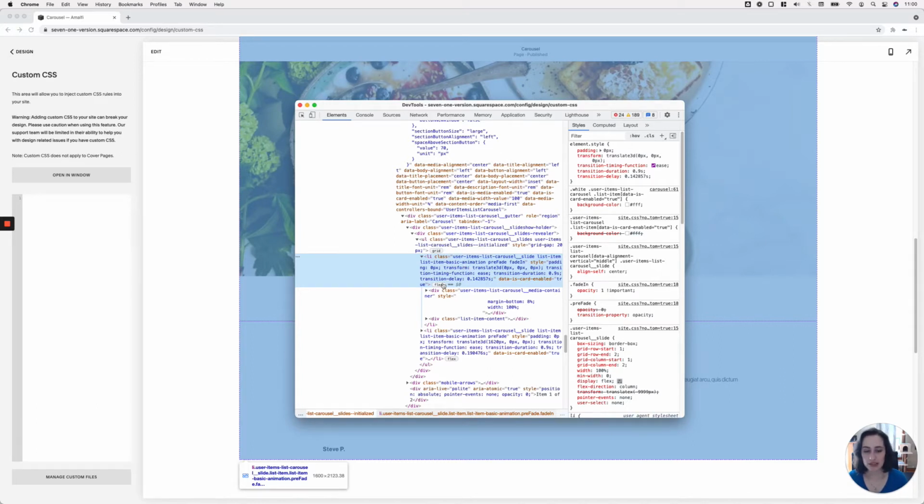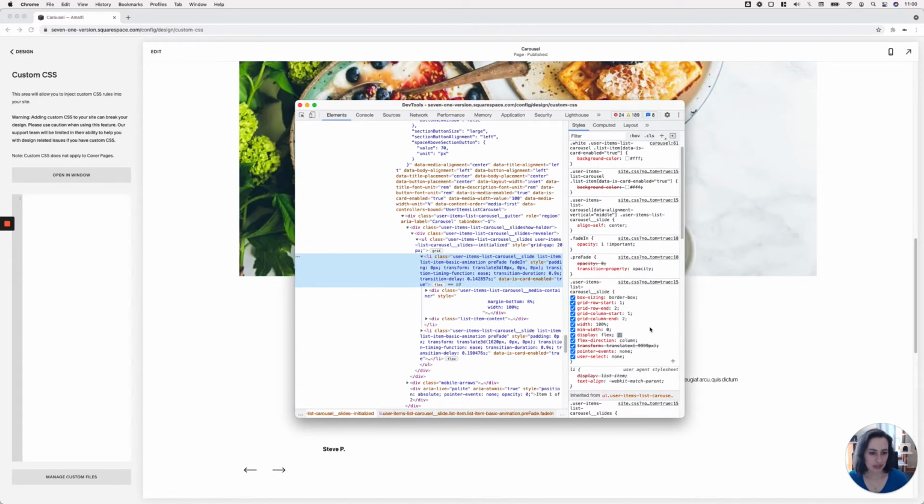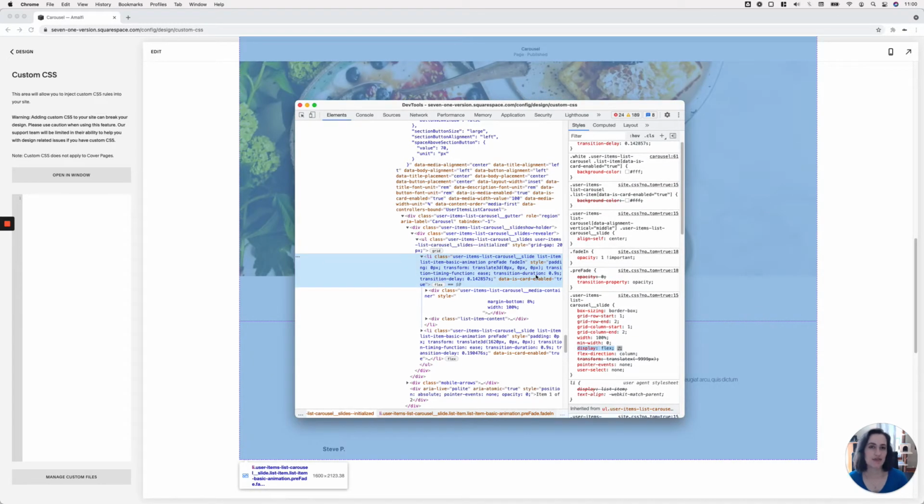So you can see that there's going to be a little badge next to the container that has been set as a flex container, if you're using one of the latest versions of Chrome, or some of the browsers. If not, you can see that on the right side of the inspect element window, where it says display, you're going to see that this has been set to display flex. So this actually gives us an advantage in terms of how we can set things side by side very easily.